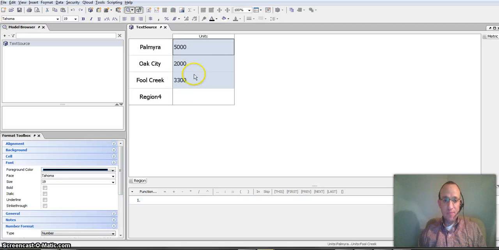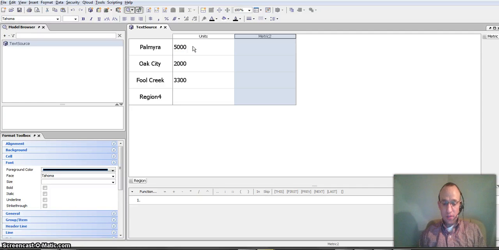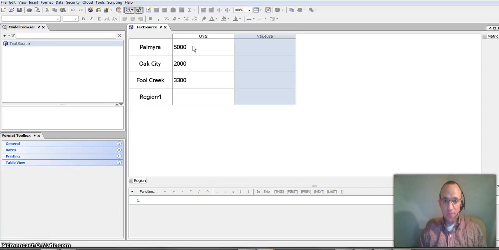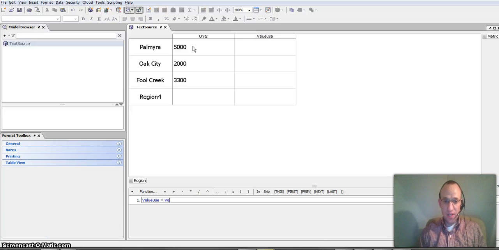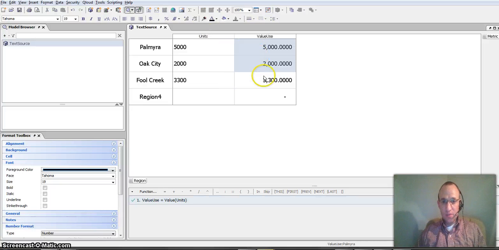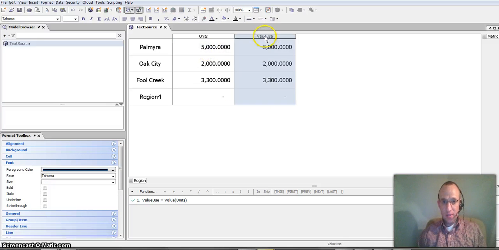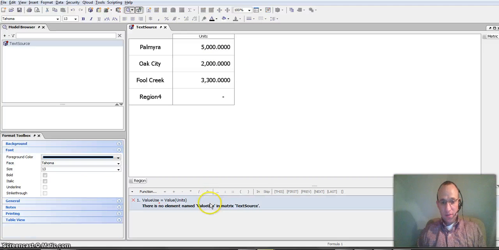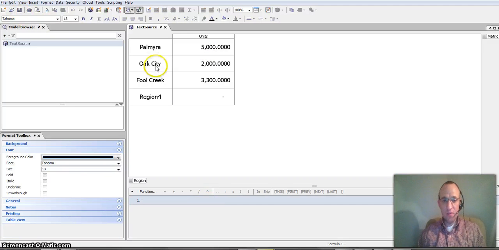And how you would do this, again, I'd use the same methodology I used in episode number 33. I'd just put value use here, and I would say equals value of this guy, units. Okay, and then I would copy these and paste them here. Go ahead and delete this. Go ahead and clean this up. I'd save the source if this is all possible.